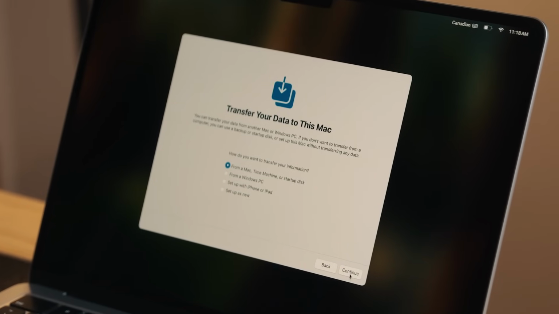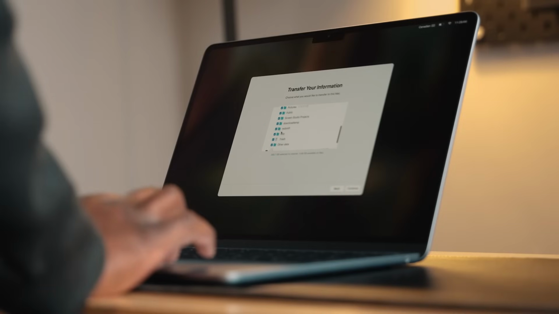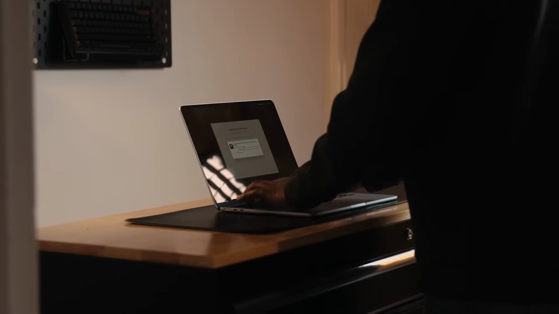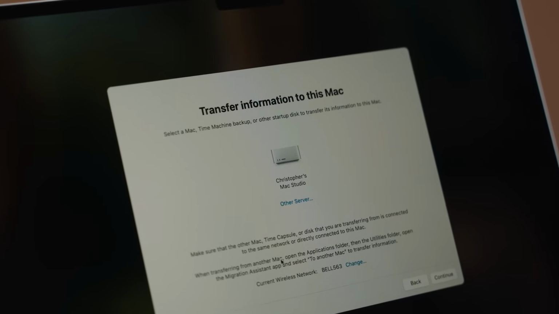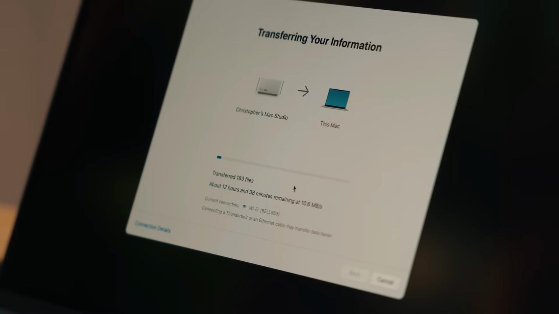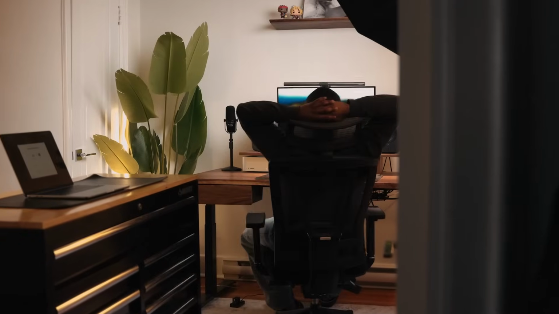You might be thinking, oh, everything's in iCloud, but here's the thing. Not everything syncs to iCloud. Stuff like app-specific settings, downloads, locally stored files, those won't just magically appear on your new machine. And unless you want to be hunting through your old Mac, trying to AirDrop files over one by one like it's 2015, trust me, just back it up. Apple does give you tools like Migration Assistant, which is nice if you still have your old Mac and want to transfer directly. But even then, doing that over Wi-Fi, let's just say you have time to make dinner, watch a movie, and rethink every decision that led you there.